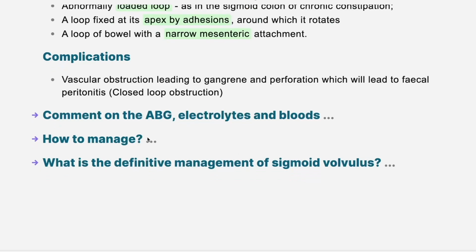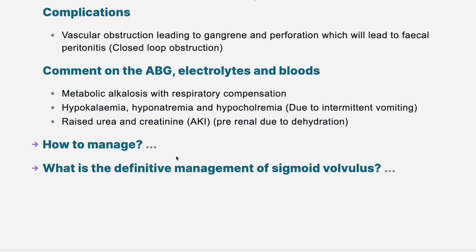We'll have an ABG to comment on. The reason why we do an ABG is to check on the lactate level, to check on the electrolytes, and to rule out any acidosis. Typically, what we're worried about in a patient with sigmoid volvulus or bowel obstruction is metabolic acidosis due to release of the lactate. So we need to check on the lactate level. And obviously, the electrolyte imbalance as well, specifically the hyperkalemia. So in this patient, we'll have an ABG that will show metabolic alkalosis with respiratory compensation, and it will show these electrolyte imbalances such as hypokalemia, hyponatremia, and hypocalcemia or hypochloremia as well.